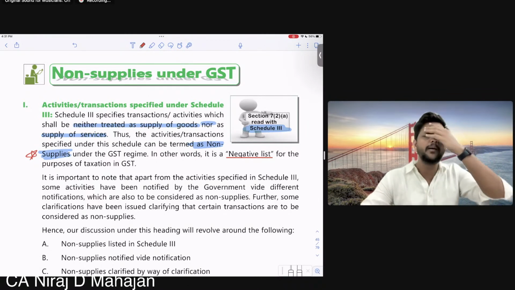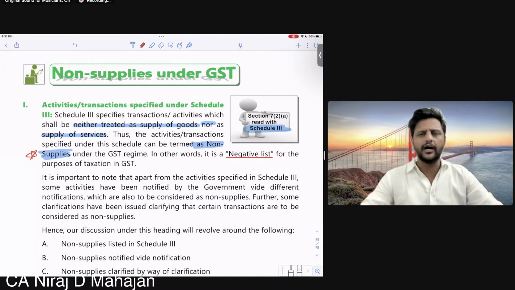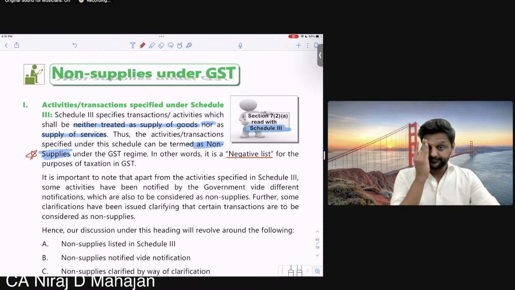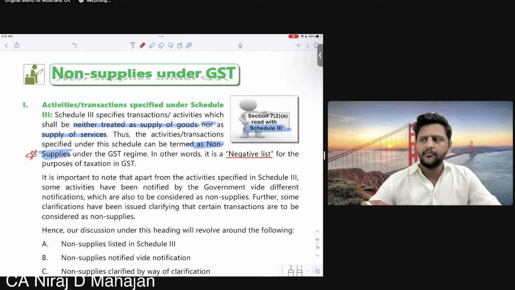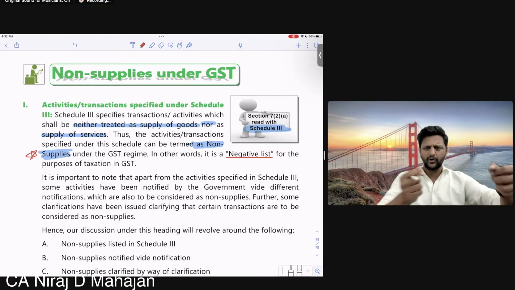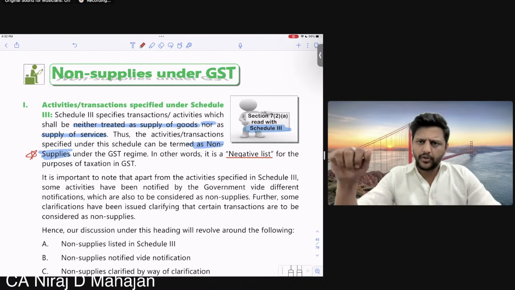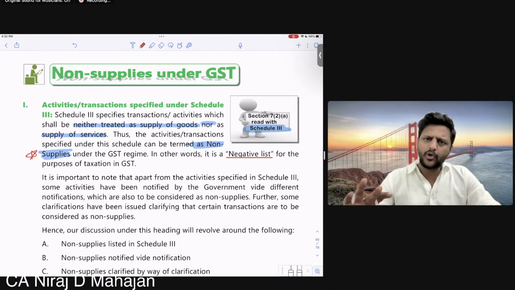Basic food. I'm not talking of processed food. I'm talking of basic food or unbranded food, like milk, fresh fruits, or unpacked, unbranded rice, wheat. If you go to a mall or shop and buy packed basmati rice, GST may be applicable because it is branded basmati rice. But if you're buying in bulk from a wholesaler or retailer, from open bags, unbranded, on that GST will not be applicable, obviously.